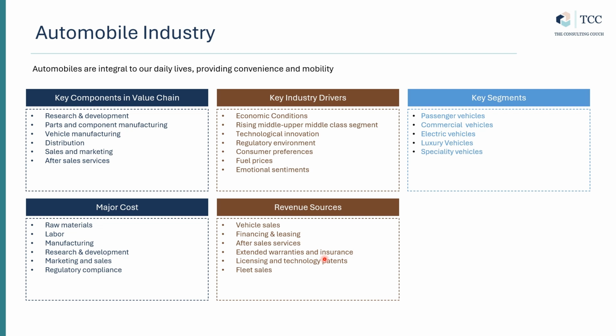Then we have licensing of technology and patents to other manufacturers. Suppose some automobile company discovers a new technology, then other companies are going to approach that automobile company and request a license to include those features in their automobiles as well. Then, in order to get the revenue, the automobile company which has discovered this technology is going to patent it and sell these patents to the competitors and earn some revenue out of it.